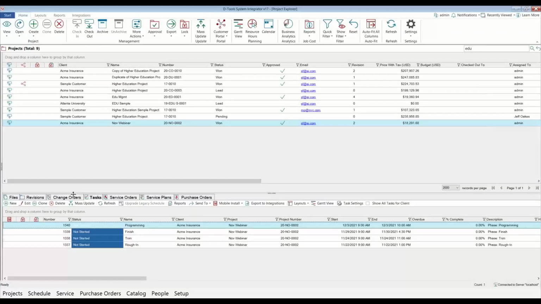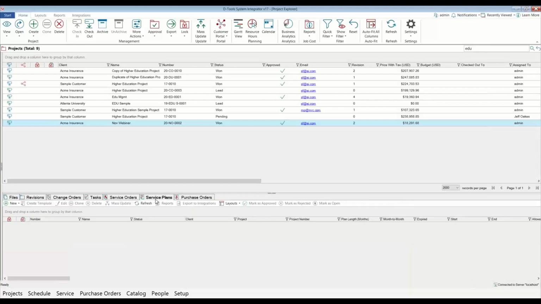So what we do now, we also have some other areas. We can also estimate and track service plans. So this is where you can create your monthly or quarterly or annual agreements and services that you charge for. So those can be built in. And then we have a service area for tracking service requests.